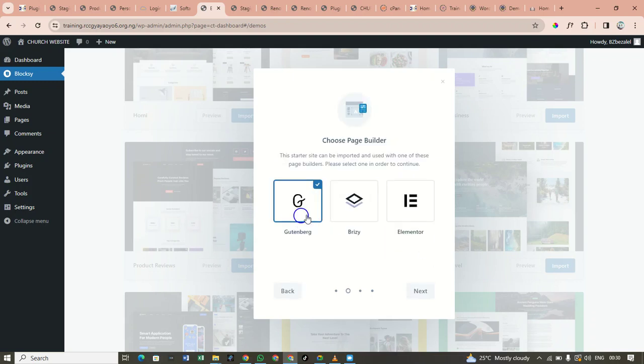So you see all these website builders there, all these editors there. They are what you use to edit your designs. You can choose any, but I will advise you to choose Elementor because it will be easy for you to use. It's easy to understand. There's AI there that can help you. I will show you how to use the AI and all that.